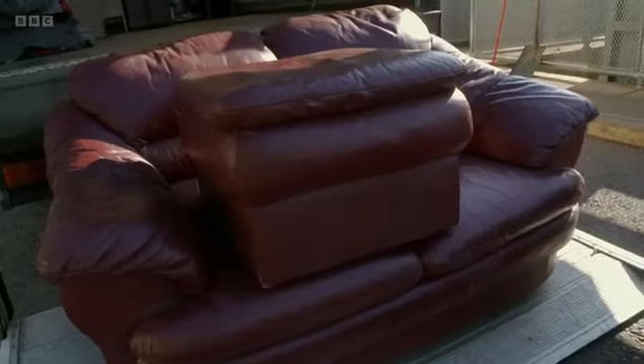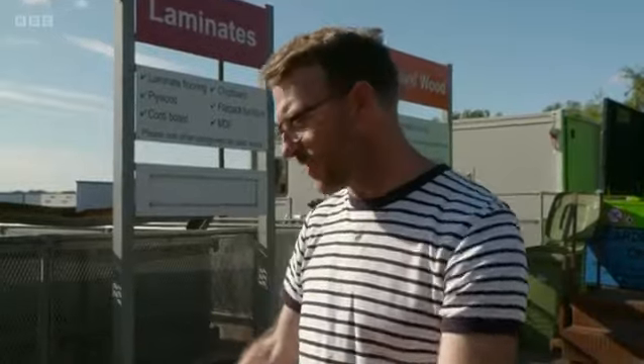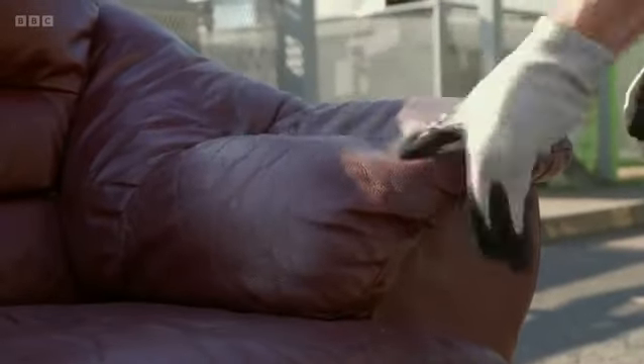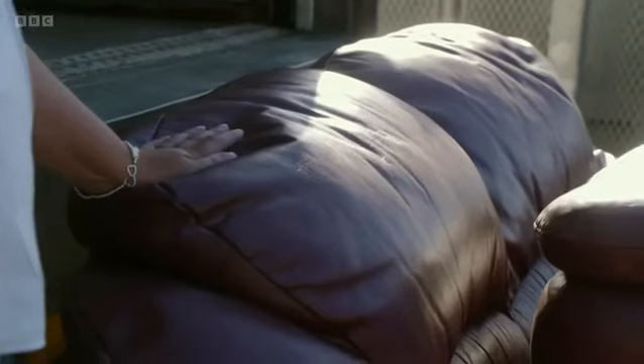Was this yours? No, this was Mum and Dad's. Mum and Dad passed away a couple of weeks ago, so you have to clear the house. I'm very sorry to hear that. So is this in their living room? Yes. Mum's chair, Dad's chair, kids, grandchildren. And the buffet was for the grandchildren. Is it leather? It is leather, yes. The arms look well used — people must have piled on these. One on each arm, two on the couch. It sounds like there are some amazing memories in this. There are some great memories, just being together. I would love to take this away and try and give it a new life, if that's all right. I think its time as a sofa might be over. So would you mind if I took it away? You certainly can. Fantastic. Thank you so much.